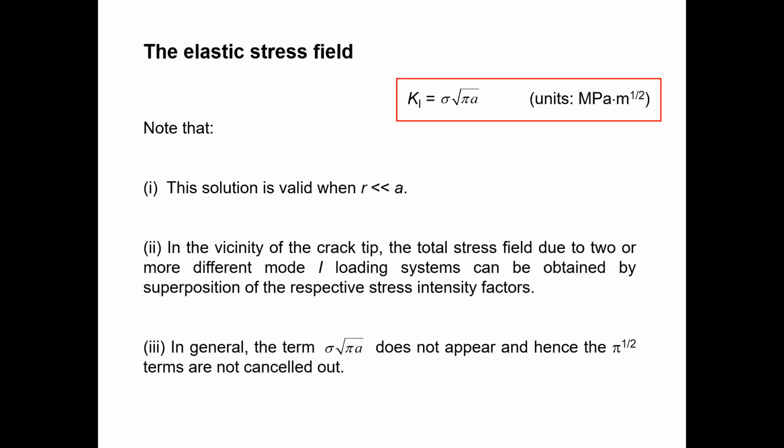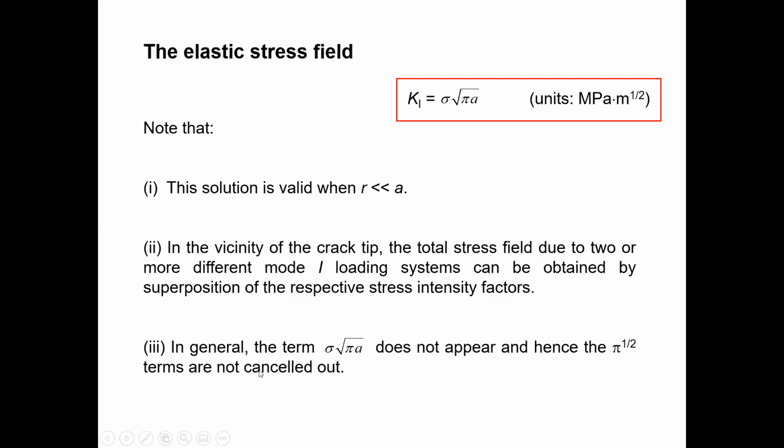If they are dependent on each other, you can't calculate them separately and get the summation. It is wrong. But we assume here those three are independent, so you can calculate separately and get the summation. Okay, so that is what they mention here. If there are two or more different modes, you need to calculate the K_I value for each mode, then get the summation.